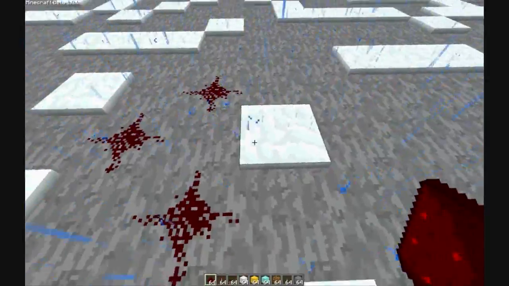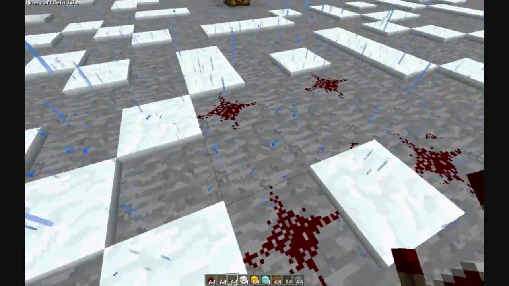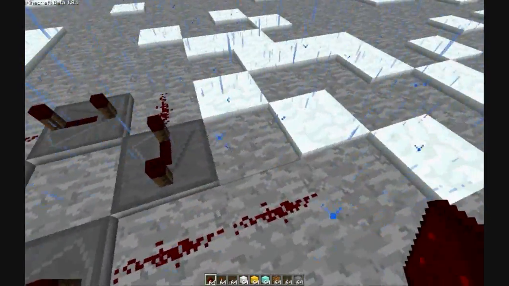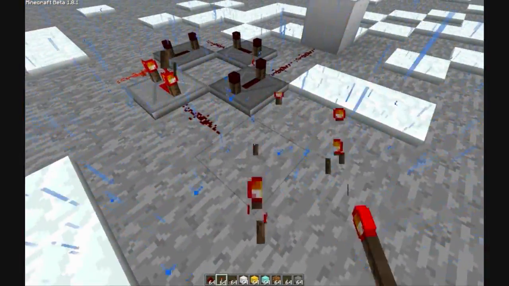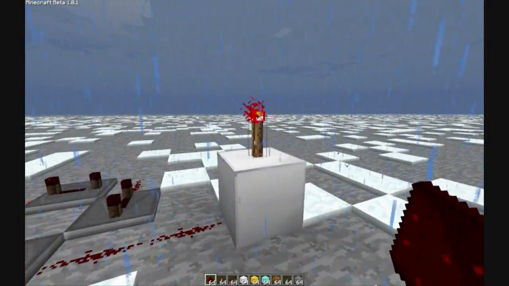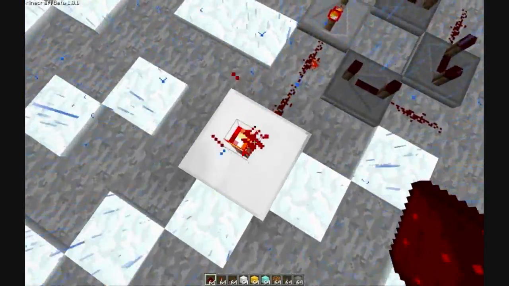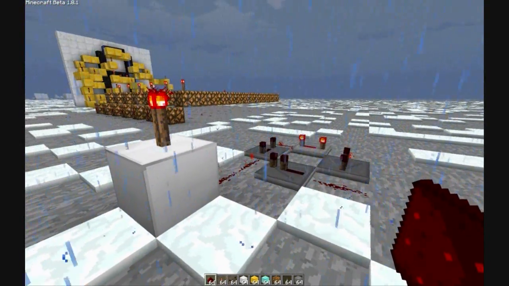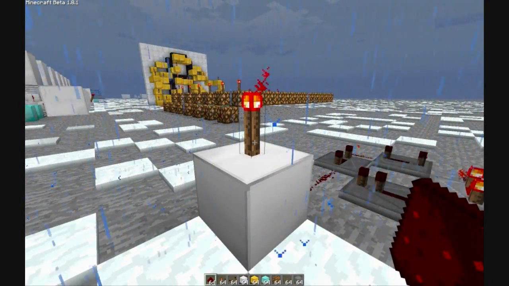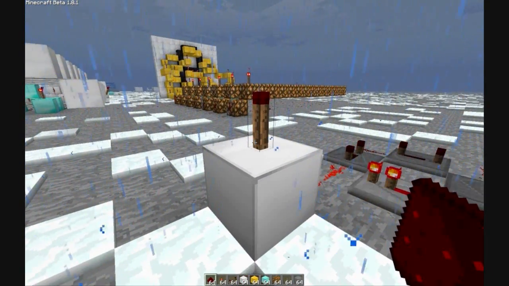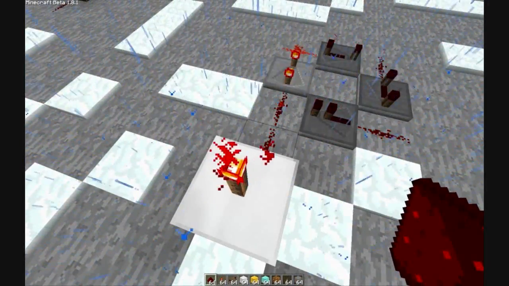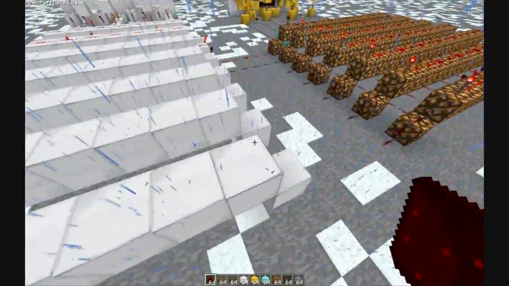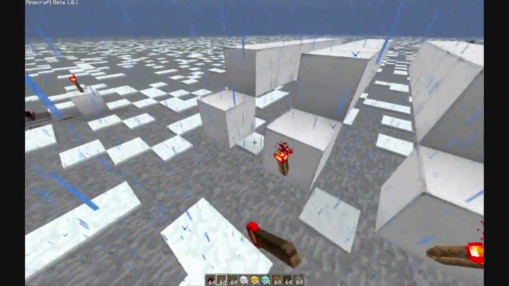There's a simple test you can do to make sure the redstone's working or not. Basically you do it like this. You have this connected to a block like so. You're testing if the torch will keep turning on and off after being flipped between the 2 states a few times. Then we just decrease the delay a little bit. All we need to make sure is that it's not turning on or off more than 8 times every 5 seconds. As you can see right now, it keeps turning on and off, which means redstone should not be bugged at the moment. So let's continue on. This is a good way to check.